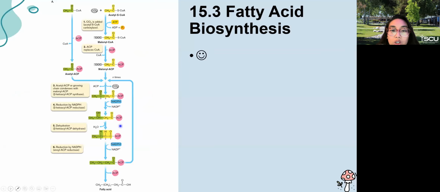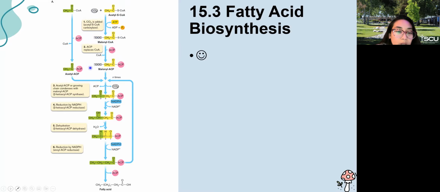Awesome. So another kind of pathway that they have, I'm putting a smiley face here because really it's like a lot. I'm not going to make you memorize all of this, but this is just one way that they can make fatty acids. So the main thing that you really need to know is that the beginning of fatty acid biosynthesis starts with acetyl-CoA. Okay, acetyl S-CoA, by the way, but whatever. So acetyl-CoA is combined with CO2 to make this weird molecule, malonyl-CoA. So it's a 3-carbon molecule.